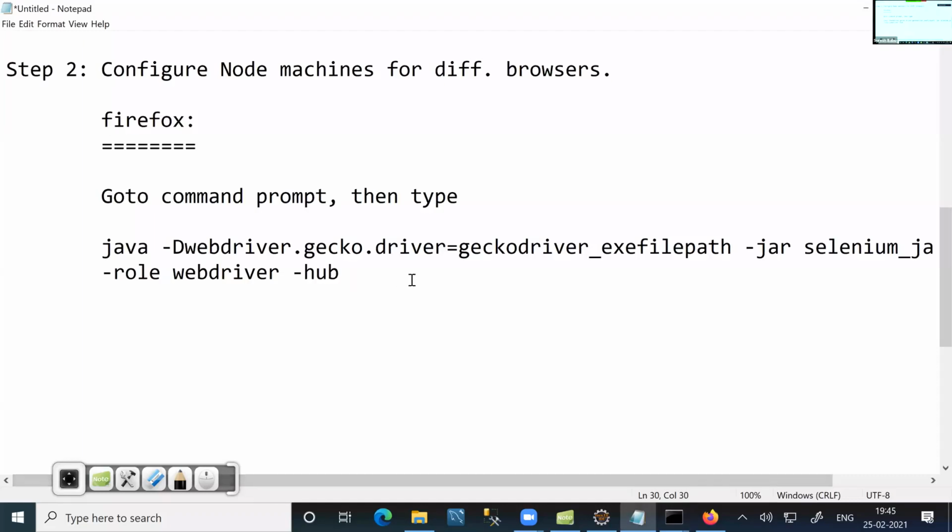I'll give here. You don't use this as it is. It is my system IP address. Or in place of this, I can go for localhost so that this will work on your machine also.